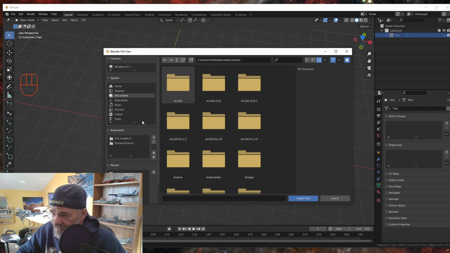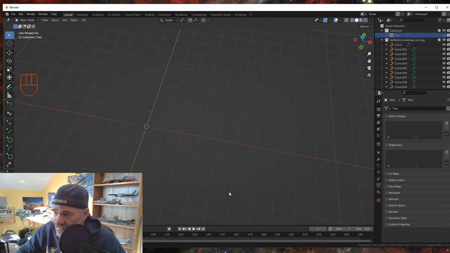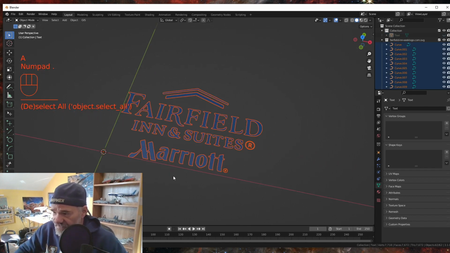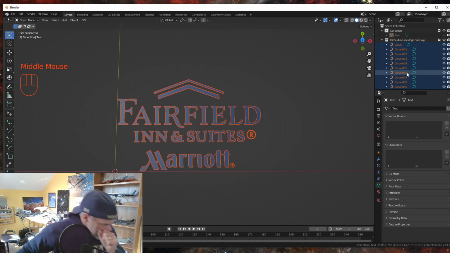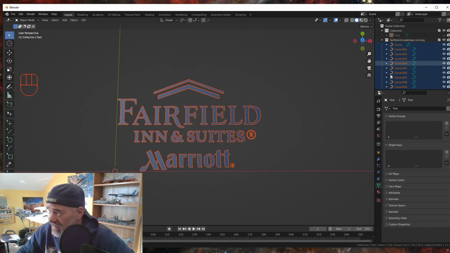We go into prototypes, and I have the SVG right down here, so we'll import that. I'm going to hit A to select everything, and period, so I focus in on it. If you notice on the right side, they're all curves.